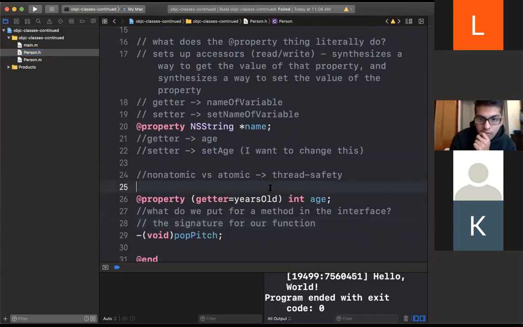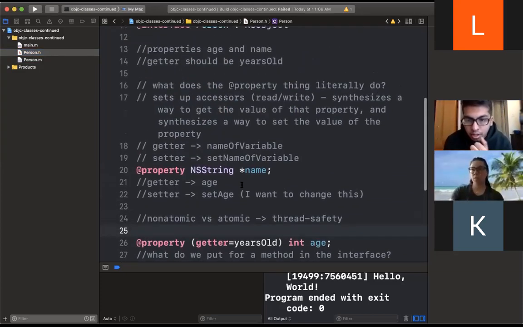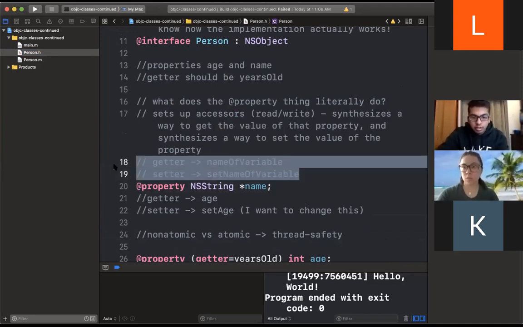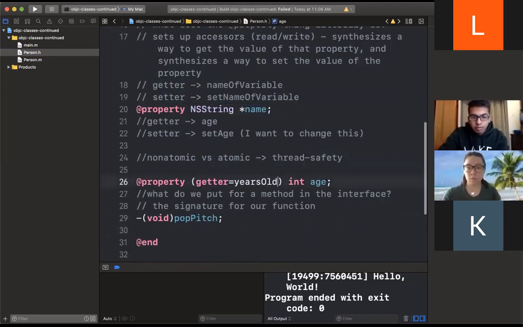Amazing. Cool. So years old is just for us to demonstrate that we can synthesize these properties in different ways. Out of the box, they're the way I just told you, with a getter and a setter that have this naming convention. But we can change that. We could also change our setter.